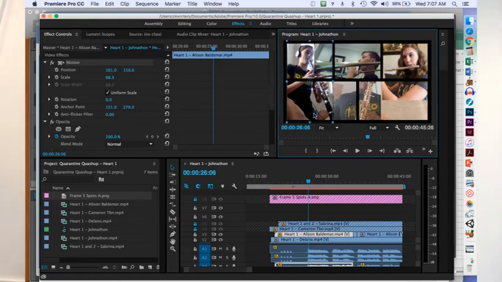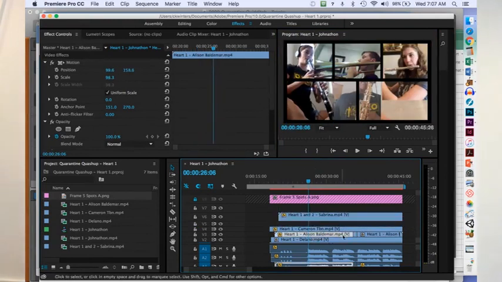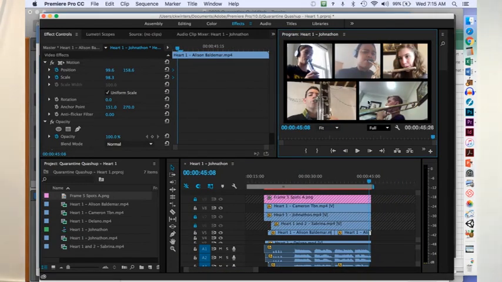Now, using Adobe Premiere, you can both resize each video, and you can also crop them, which means you can change the shape of each video that the student sent you. They may have sent you a portrait mode video, which is going to be long like this, where you can crop off the bottom of that to go up to just where their face is or whatever. And so you can do both those things using Adobe Premiere, and I think Final Cut Pro gives you the same options.